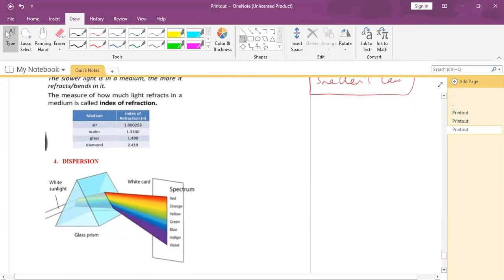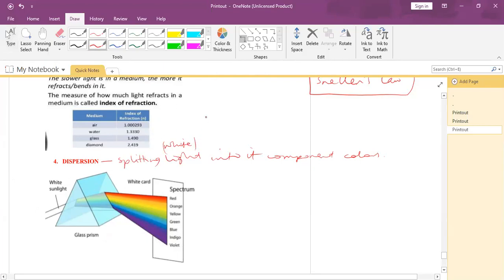And then the last property is known as dispersion of light. Dispersion means splitting of light into its component colors. That's what we call dispersion. Let me qualify this a little bit: splitting of white light. The key is white light. If I have what we call a glass prism, and then shine white light, like sunlight, through it, it's going to split up into the rainbow colors. That separation into the component colors is what we call dispersion of light.